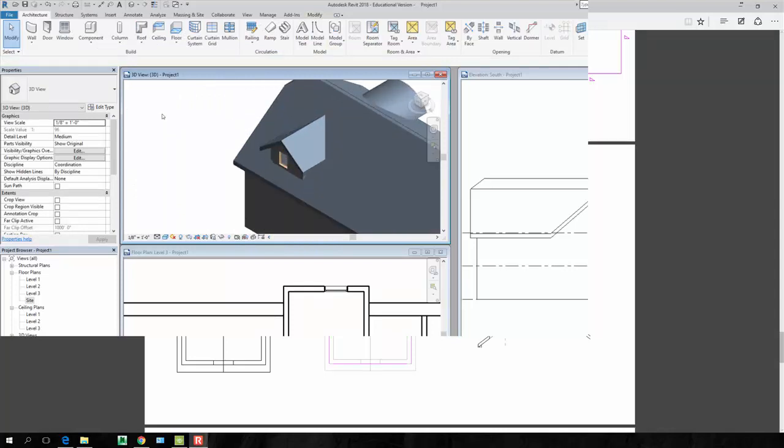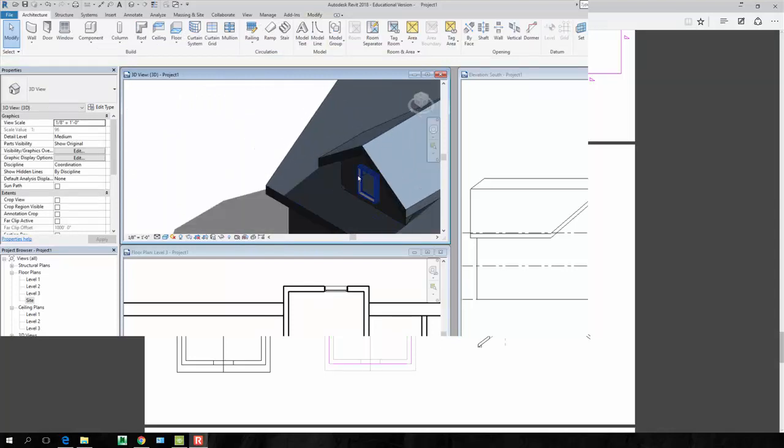The reason we didn't get it is that this wall we drew is at the lowest point of the roof. At the lowest point of the roof, we may have a little bit of a gap between the wall and the roof. So that's why I couldn't define this line. So I had to drag this a little bit down to be able to create that.